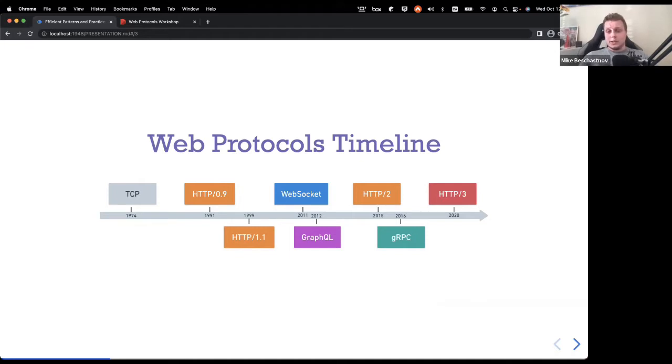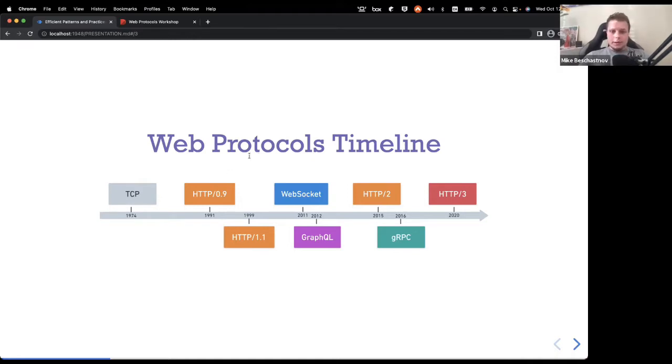And also, protocols are not something set in stone. Protocols always evolve, because our tasks evolve, because the world around us changes, IT changes, we get more data, we get higher speeds, we get more reliable networks that allow us to use some new technologies, and that's why we see different protocols emerge over time. Today we're going to go over several different protocols and see how they solve different problems that appear in the industry over time.